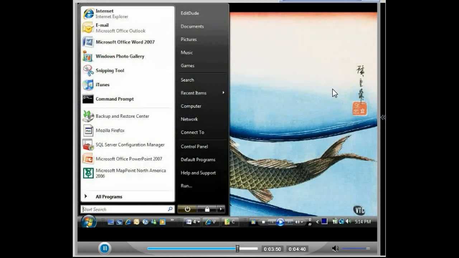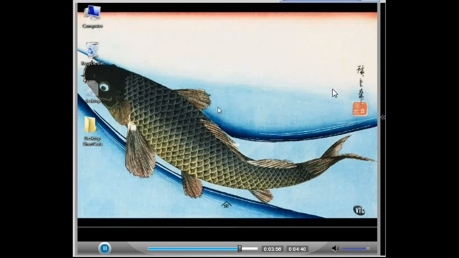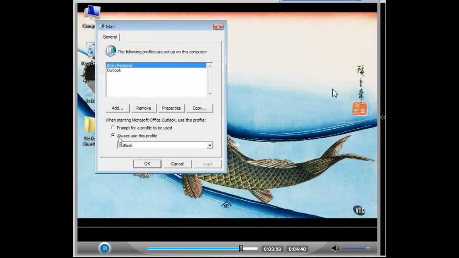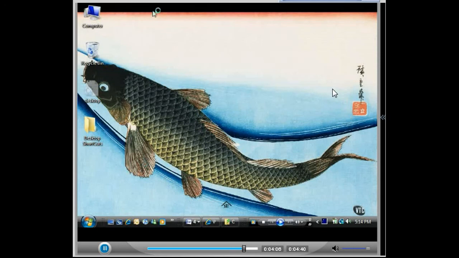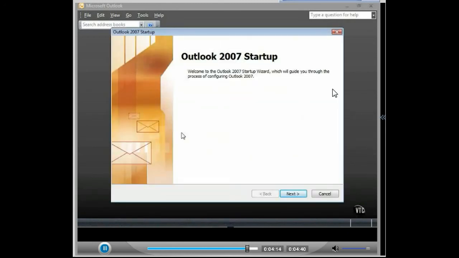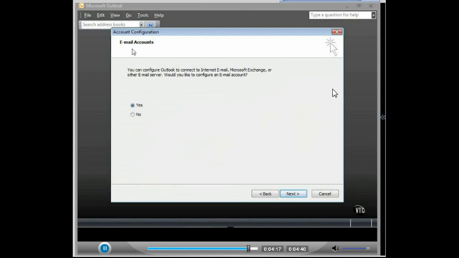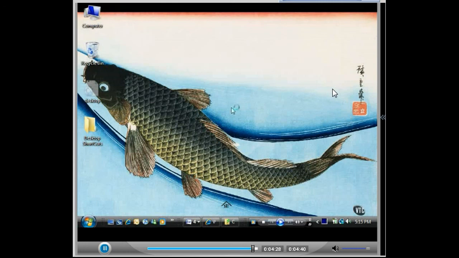It's still there. Go back to Mail and open this up once again. Show profiles once again. Now, there's the two, but I didn't change this setting. Always use this profile. Maybe I want to prompt for a profile to be used. So if I do that now and click on OK, and go back and launch the application once again, now I'm prompted for a profile. If I launch the Brian Personal profile, I'm going to get this startup wizard that's going to lead me through, once again, creating the email accounts. It's going to create a PST file. We'll talk about the implications of that later on, but that PST file is where all your data is going to be stored. So again, I'm going to exit out of this wizard, go back, it's going to prompt me.